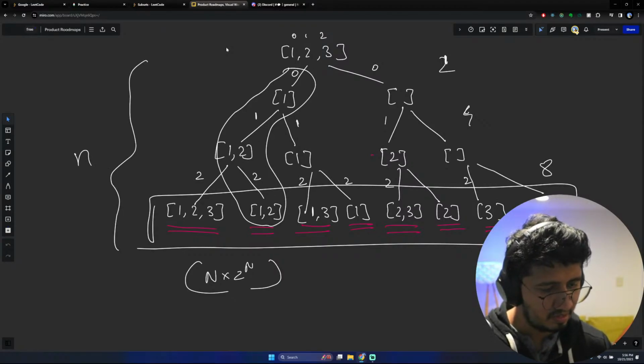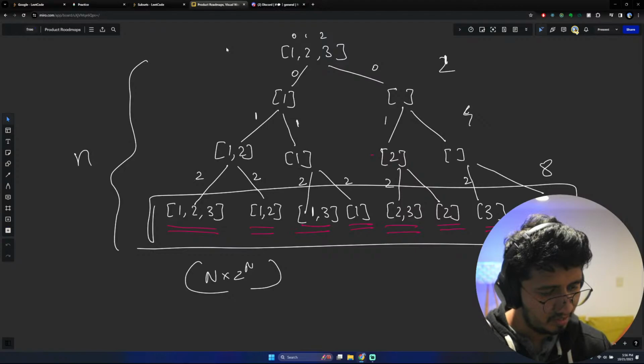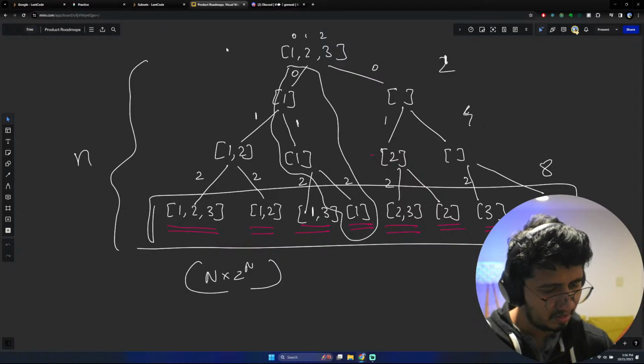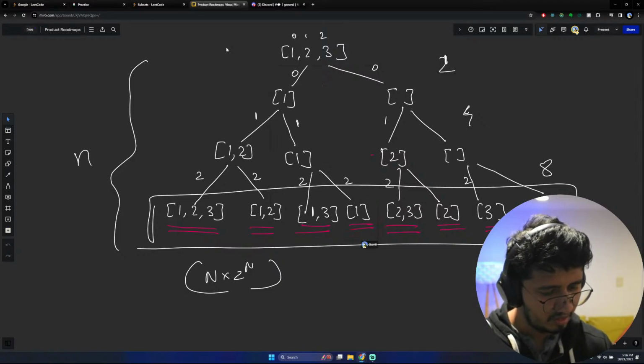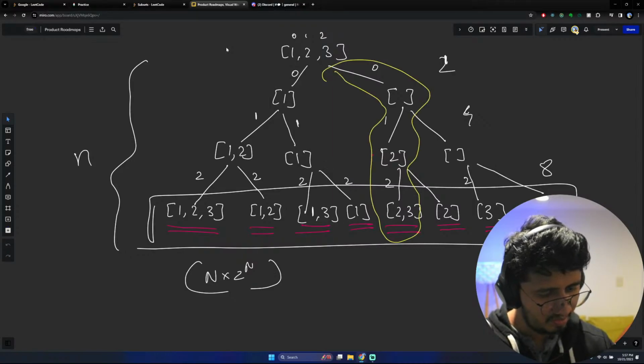Once this is done, we'll be traversing this part.